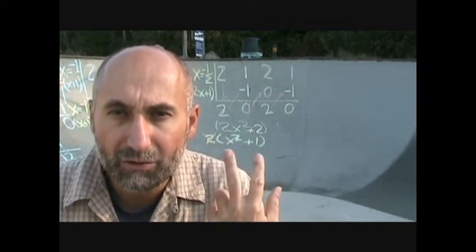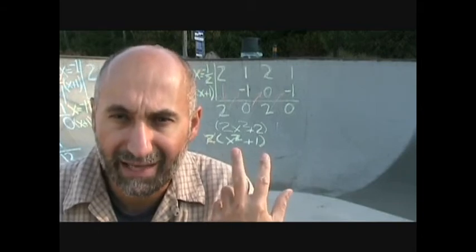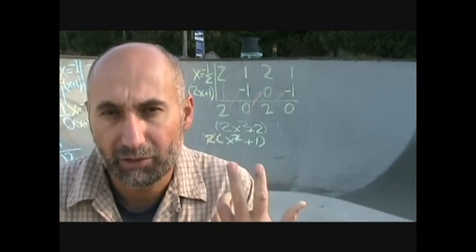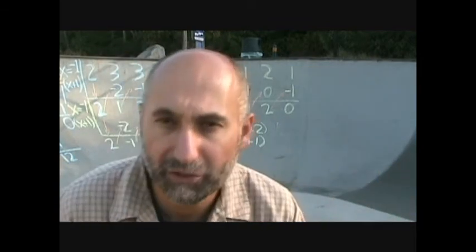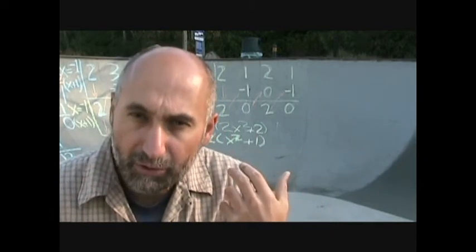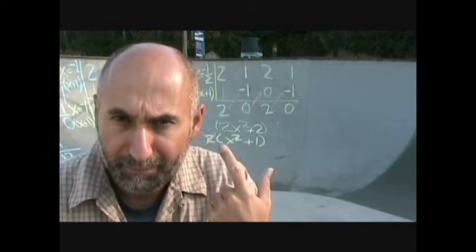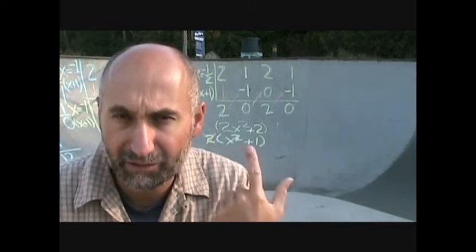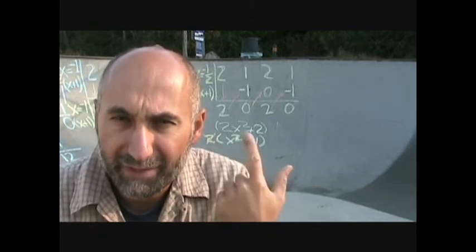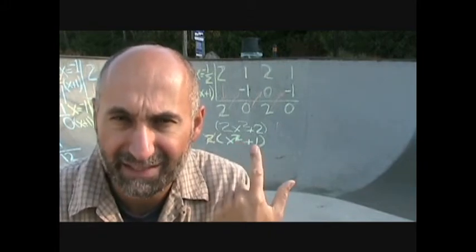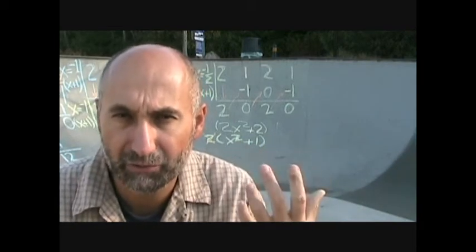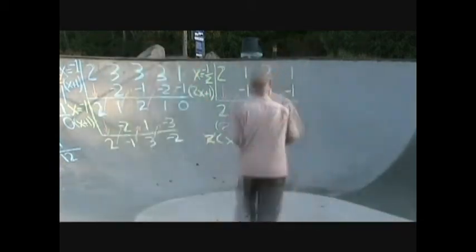Now, I'm just going to show you that the discriminant for this is negative. We could use the quadratic formula, but in the real number world where we're functioning right now, this doesn't have any roots. So the discriminant is b squared minus 4ac. If you write this in quadratic form, a is equal to 1, b is equal to 0 because we're missing the x term, and c is equal to 1. I'm just going to do the discriminant over here to show you that it is negative, which means we can't factor it.